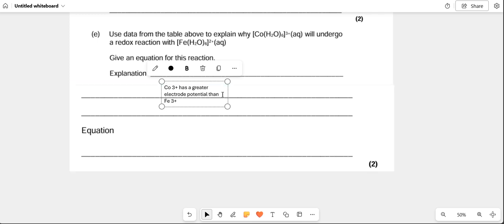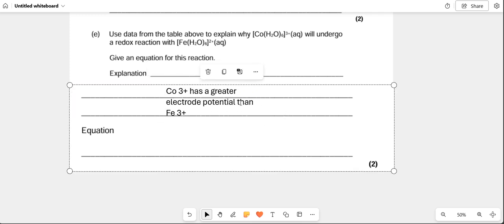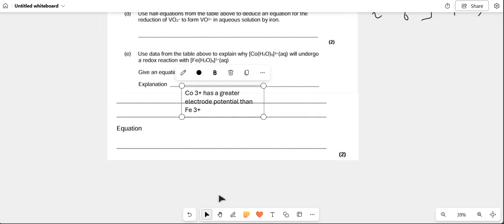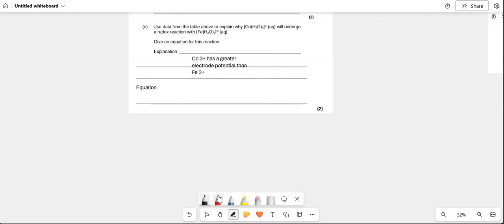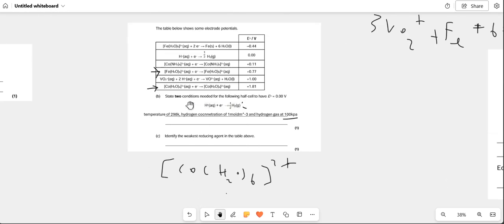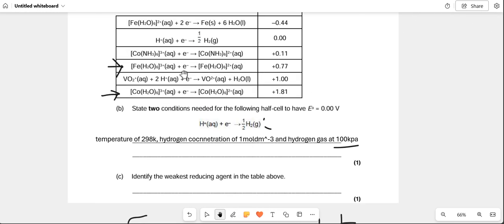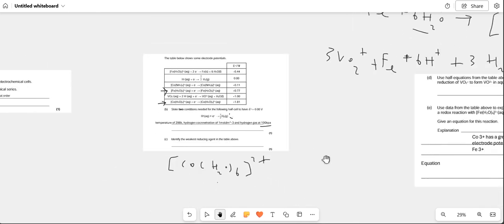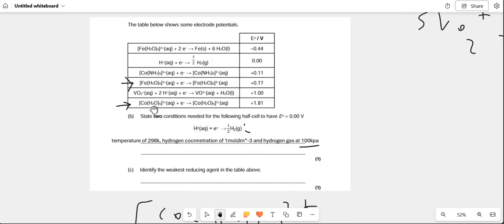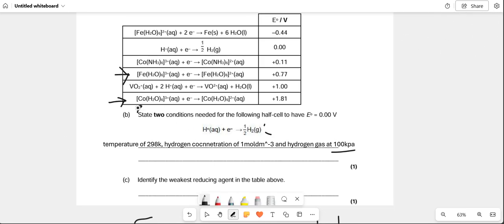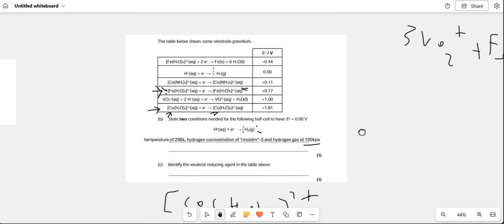Fe3+, yeah. And so because the cobalt one is going forward and the Fe3+ one is going backwards, that's why I said Fe3+ and not Fe2+ here. The equation is going to be very simple. As you see, they both have one electron. So one electron there, one electron there. So electrons are just going to cancel. There's no need to balance anything here. So all you need to do is just write this reactant here. This is going to be the reactant on that side, and then product and product. That's it. So it's simple, yeah.